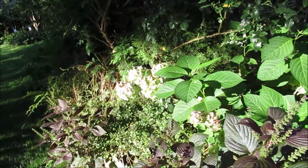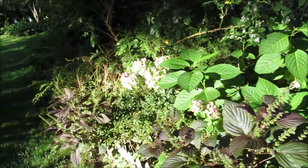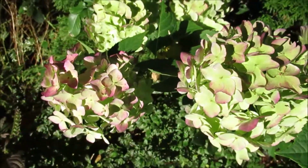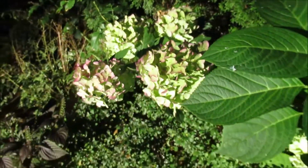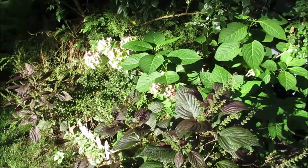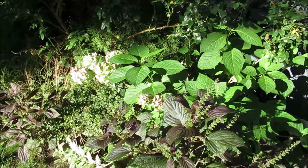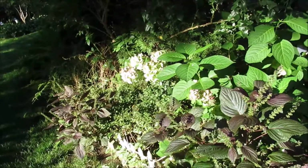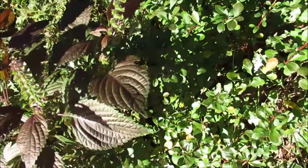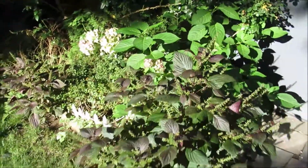But look at the sun shining on this hydrangea. Now, this is a bridal bouquet hydrangea. It starts off white, then it turns blue, but then it changes to this beautiful, beautiful color. I don't have a lot of blooms, so that's why I'm not going to cut them. But I did last year have a lot of blooms. My mop head hydrangeas did very, very well last year in the garden, and so I was able to cut and create a wreath. And then this is barberry, and the barberry with the leaf of the purple perilla, they contrast really, really well. So I really love this corner and how it turned out.